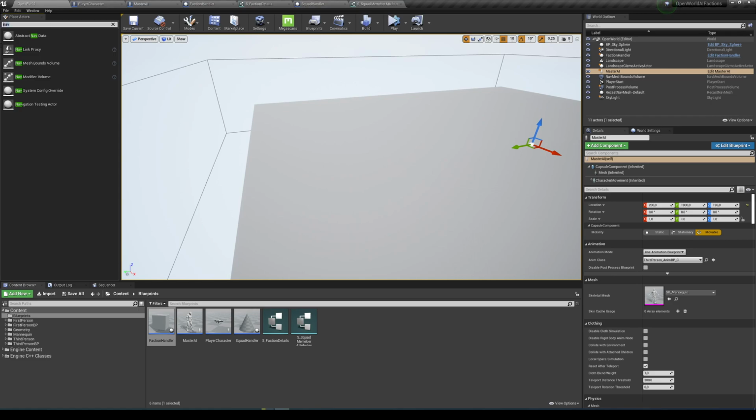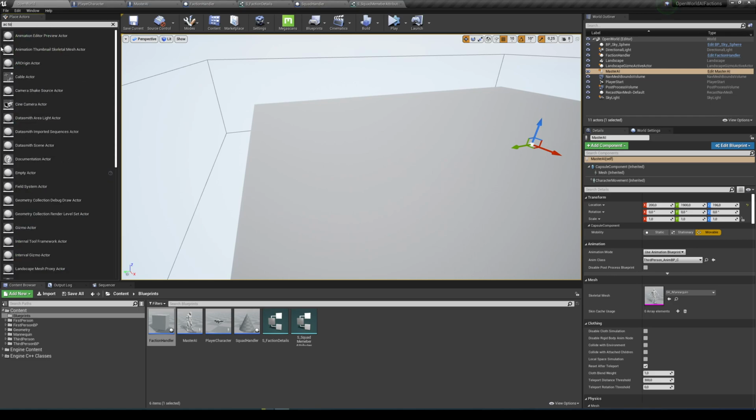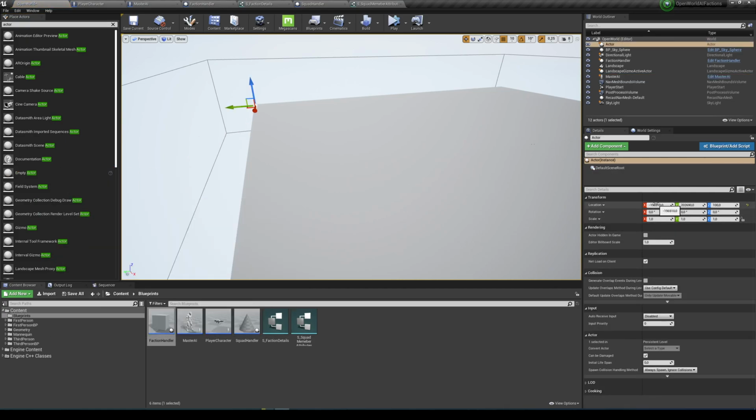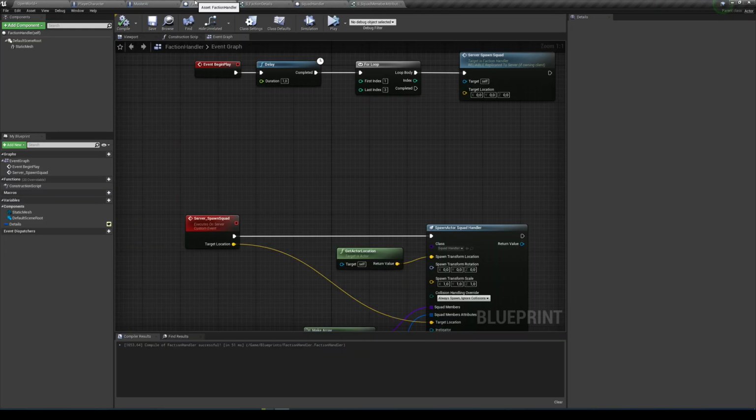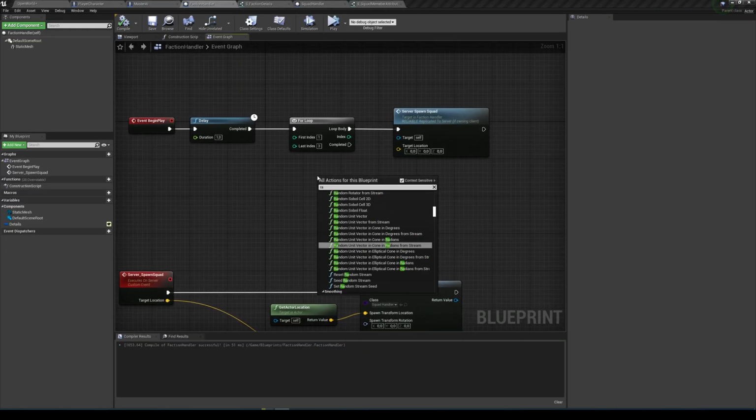Let me get an empty actor. There you go. So let's see from this point. Okay, because the landscape is so big, I'm just going to do a random vector.